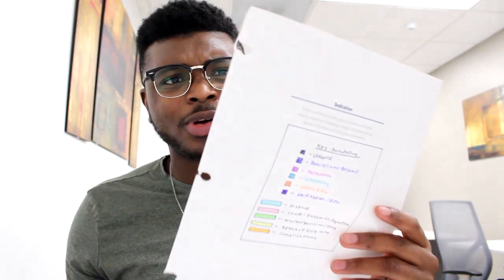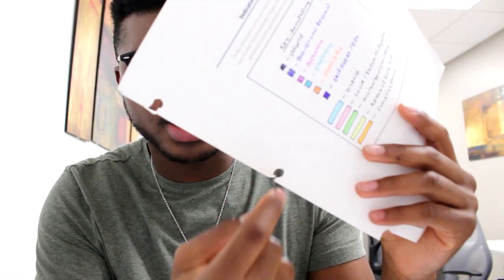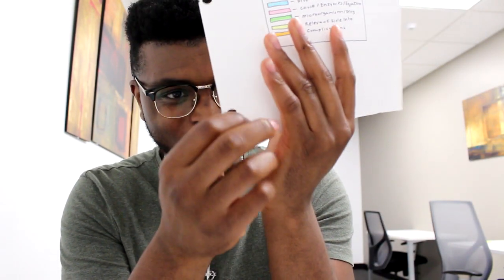One thing to remember is that with the First Aid book if you get it three-hole punched and unbound, the paper is very flimsy — you can see right here it's ripped in several places. What I did is get something called binder hole reinforcement: little circular stickies that I put on each side of the ripped pages to reinforce them so I can put them back into my First Aid book, because these pages are really flimsy and not stable at all.